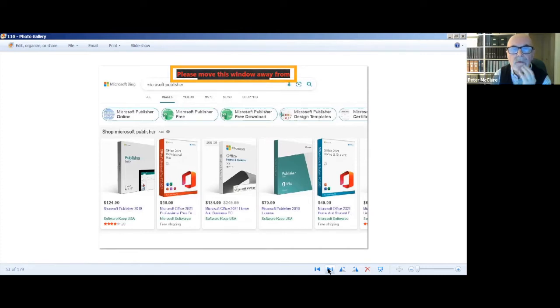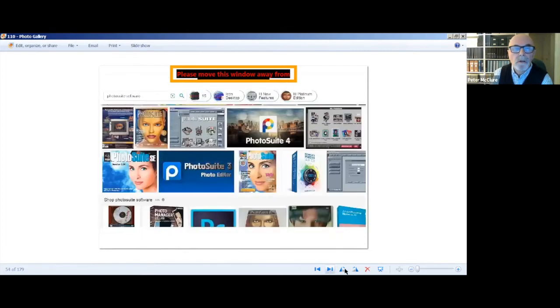I debated a couple of different times whether to buy it and upgrade the Publisher program, but the old one was still working, and I didn't really have a reason to do it. But if you want to experiment with it, you may even have it on your computer right now. If you have Microsoft Office, chances are Publisher is part of the package. It's an easy program to use, and we're going to use it here in just a little bit.